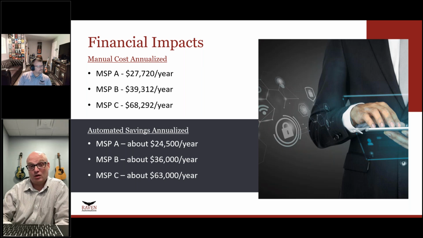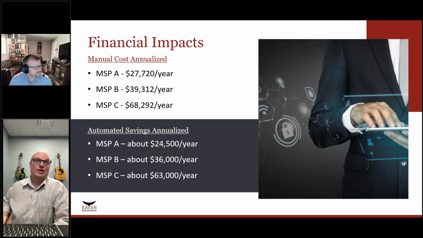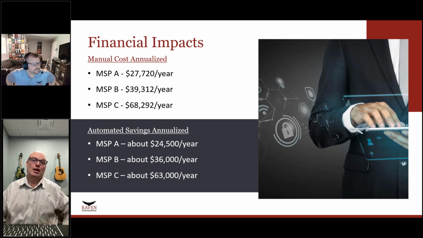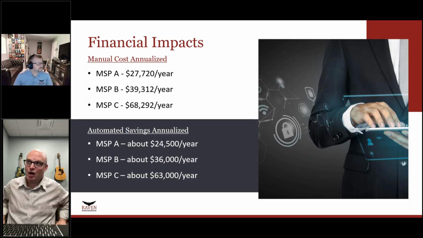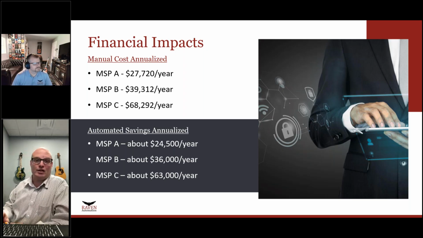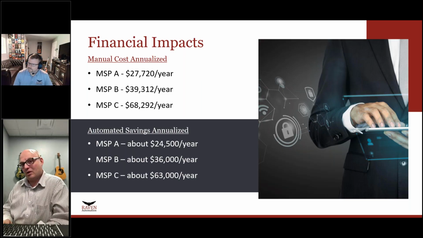And so this is real dollars out the door, and it's a great way to do it. But to me, it's way more important than even $63,000 a year, because of the way that it improves your employees' lives and the way it improves the customer's experience, which also means customer happiness, and customer likelihood to want to continue to be excited about doing business with you, and so forth. So the intangibles are immense here.